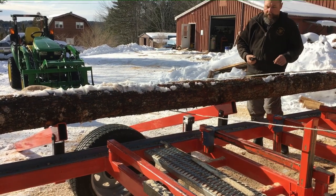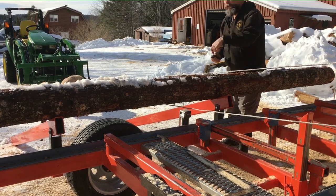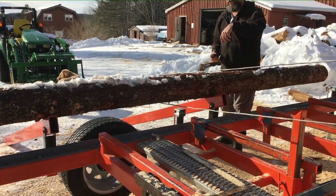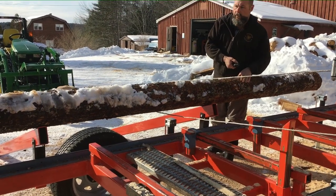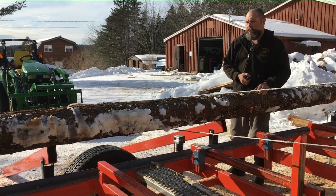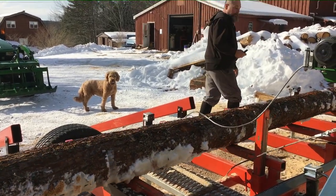So we're just about to the tipping point now. I made these ramps high enough so that the log, when it does fall on there, is not going to roll back off. Have to make sure, of course, my backstops are up, or else that log's just going to go right into this lamp pile. And with a mighty crash, this will fall. And that's just that easy, how to load a log.